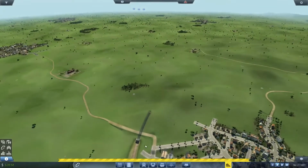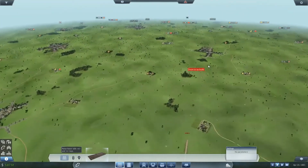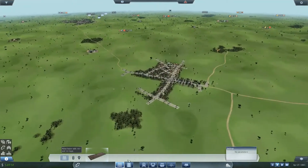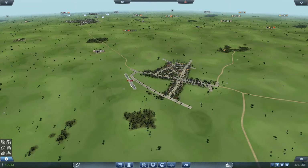Right, where have you... Alright, you've stopped mid... well, that was clever, wasn't it? We've stopped mid-area. Right. Are we going to go into... Yeah, we will go into Bourges. Right, so what we'll do with this one, because we want to go back up that way. Get rid of that bit. Go in there.